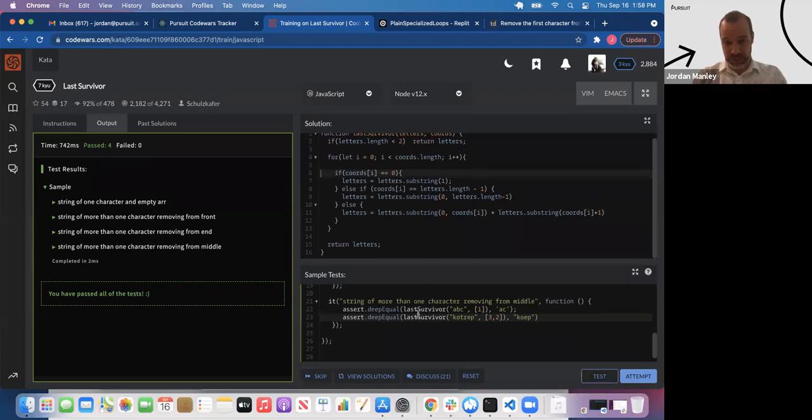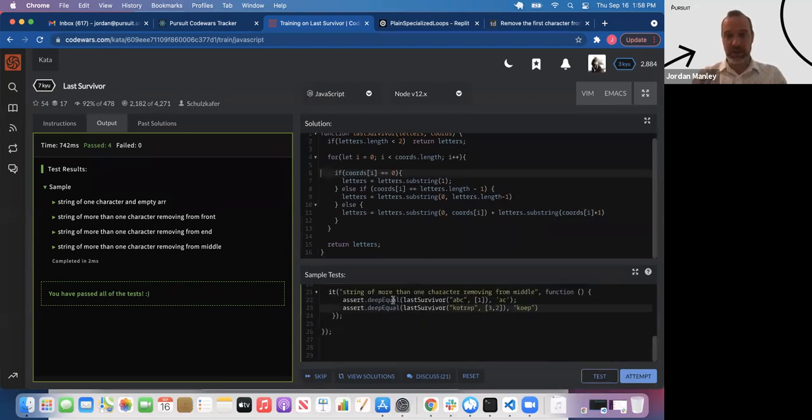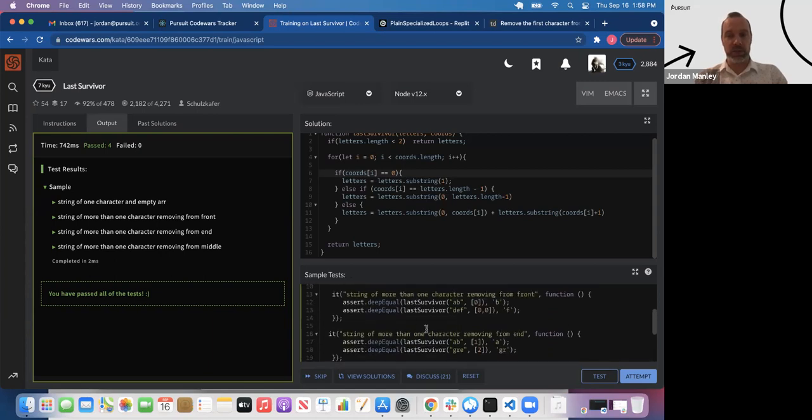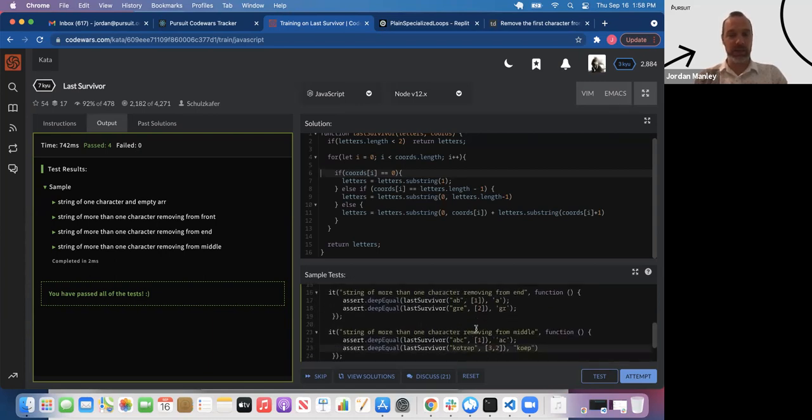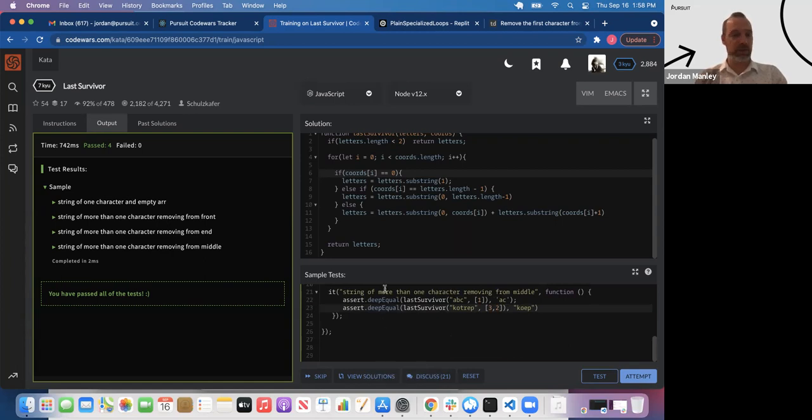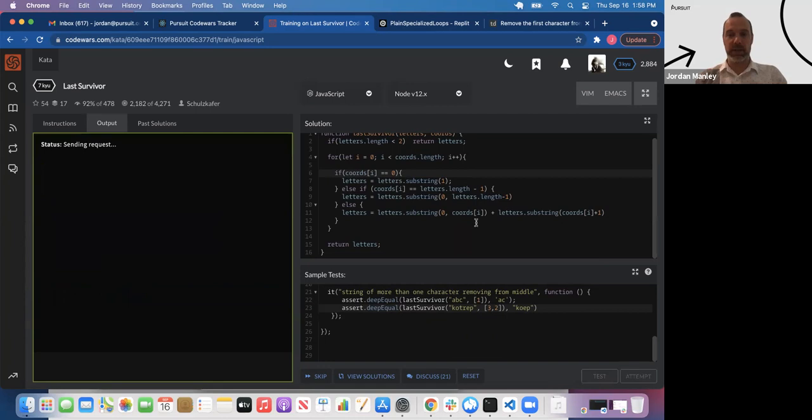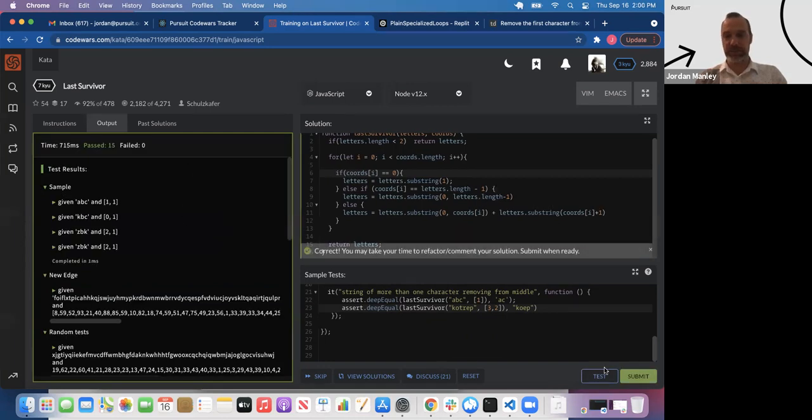The last thing I would do here, if we had more time, is write a couple tests where it removes from the front, the end, and the middle, all in one go. Because all we're doing is only from the middle, only from the end, only from the beginning. I think we could combine them now and make sure that we have a correct answer. I would certainly do that if this was something like an interview. Given where we are at with time and whatnot, I think we're okay here. I'm going to click on attempt, and we passed. Wonderful. And I will then submit that.